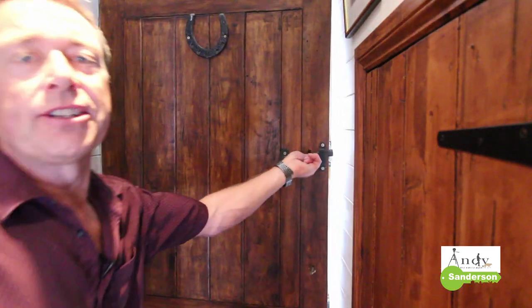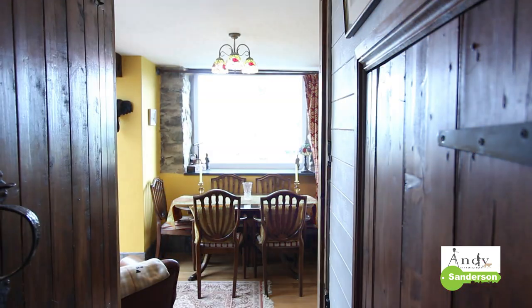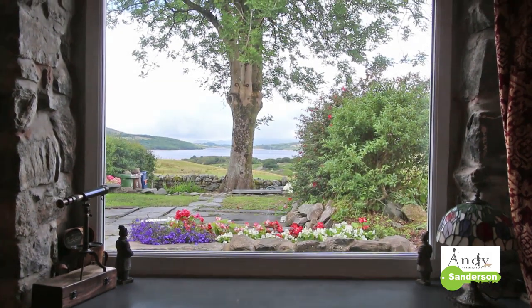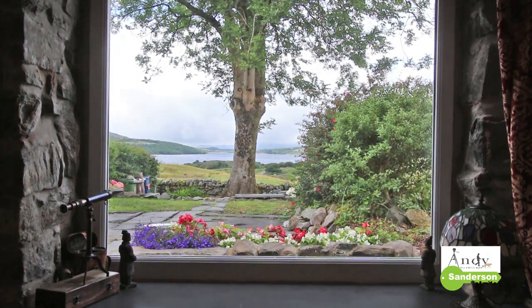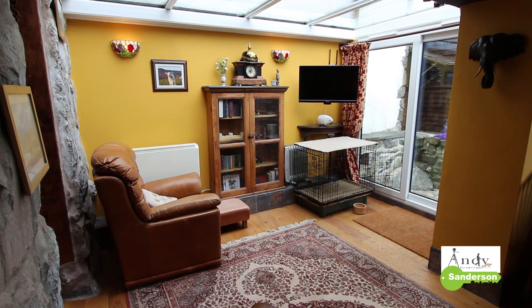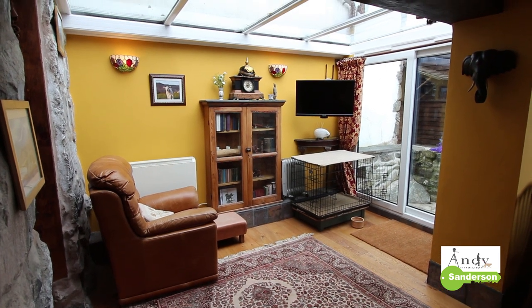Look at this stable door in the hallway here — this takes you through to the dining area at the back and straight away you've got the lovely view right down the lake. What with the view of the lake and the natural stone walls in here, there's engineered oak flooring and it opens out, open plan, onto the sun lounge area over here. This sun lounge has got a glazed roof and there's sliding doors that open up to the garden at the back.